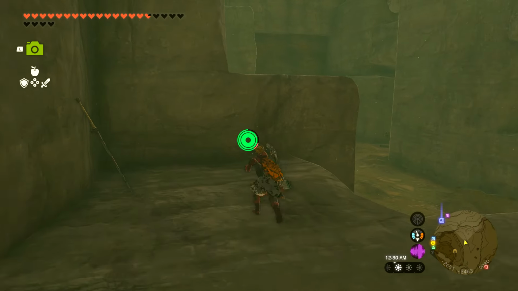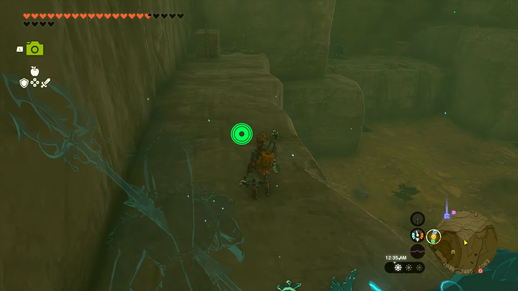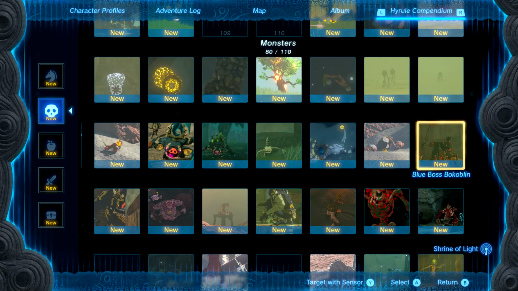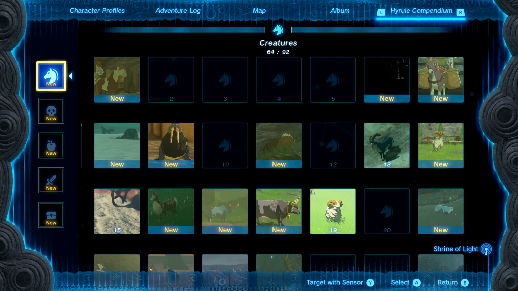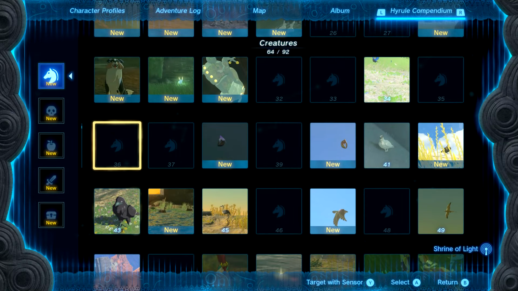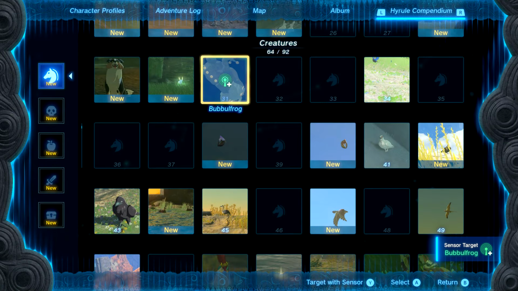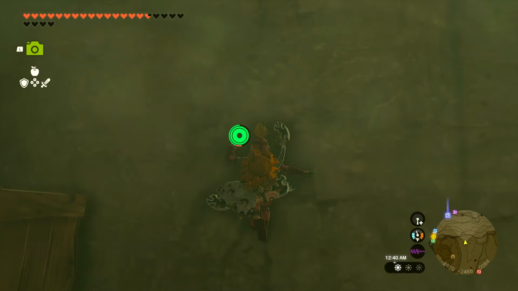So where is this bubble gem hiding? Where is this? Oh, well, hang on. In theory, I haven't used this yet. If I go to my Hyrule compendium and I find... Does it count as a beast? Or does it count as a creature? I think it counts as a creature. Yeah, here we go. And I use this. Now I can find it in here, right? Yeah, there we go. First time I'm actually using this.